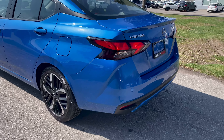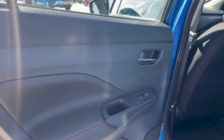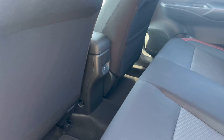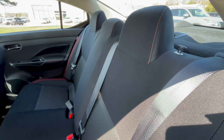Coming around to the other side of the vehicle and into the rear, these SR trim levels have — like the Kicks — orange contrast stitching, power windows, and door locks. It only has one USB port in the back, which is Type-C. You'll notice the patterned seat trim with red accents along the seat and orange stitching on the headrest. The vehicle has a nice pattern inlay for the seat bottoms, and it is one bench all the way across with fixed headrests in the back. To lower the seats for more trunk access, you lift up this tab and they fold down.